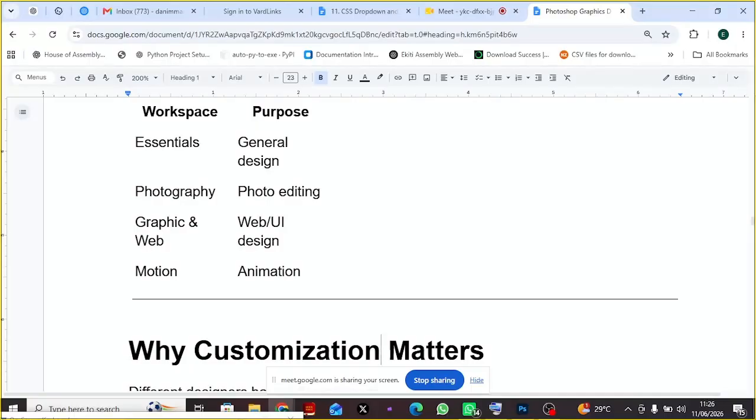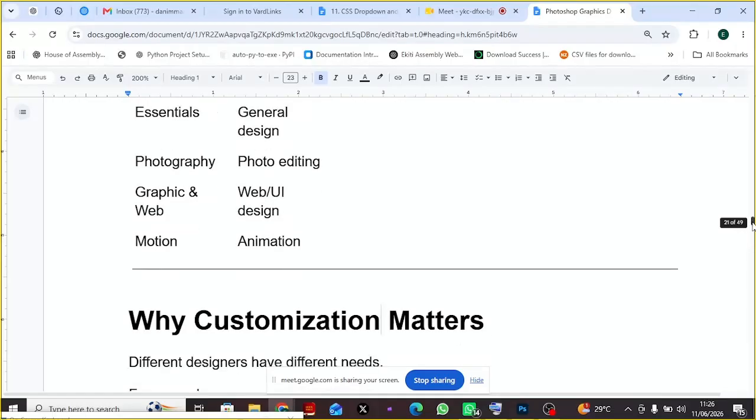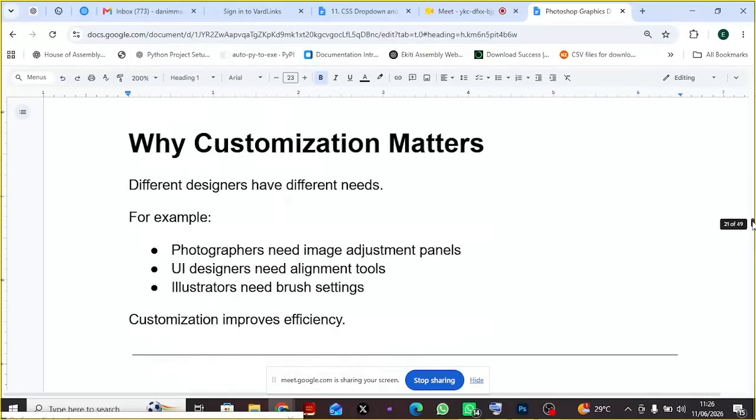And for Motion, you can also do animations. So these are some of the things that one can achieve using Photoshop. Yes, you can use it for video editing actually.